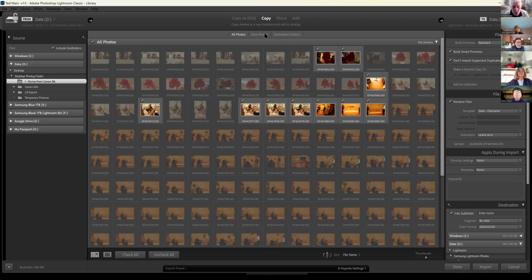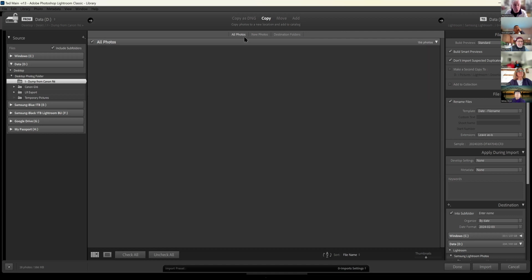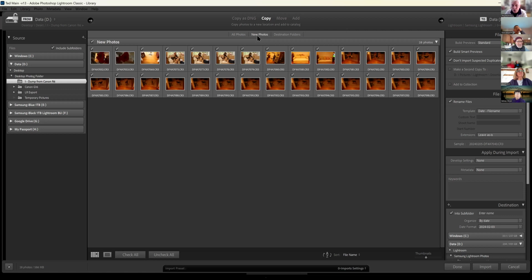I've got all photos, new photos, and destination folders. There we go. That's just so that I can see the ones that are actually going. And because I had so many in there, they might have been interspersed throughout. So I could get rid of that view that showed me all of the duplicates. So I just see the new photos. Doesn't matter which one you use, whatever you like. That's fine by me, but this is maybe easier because you can see how many there are.